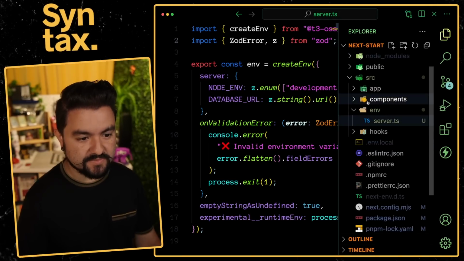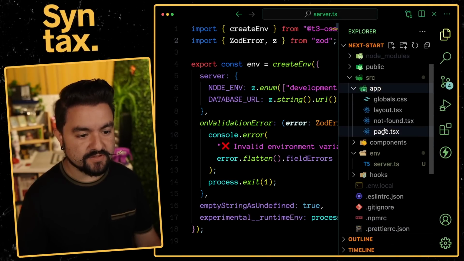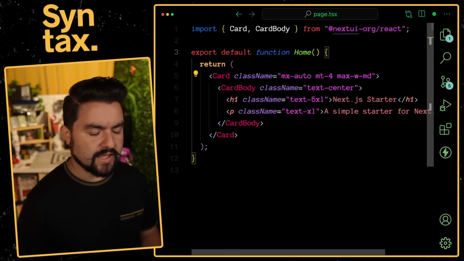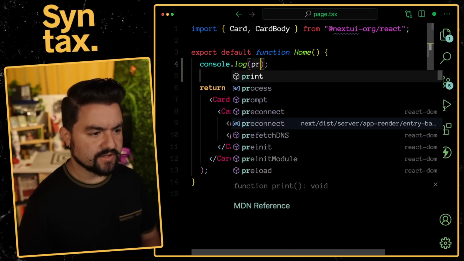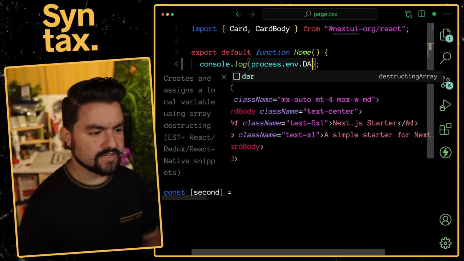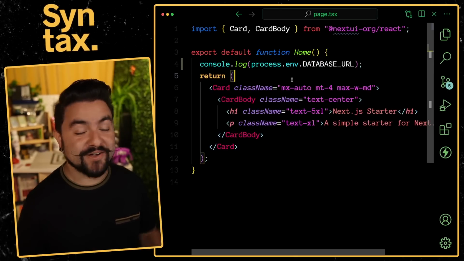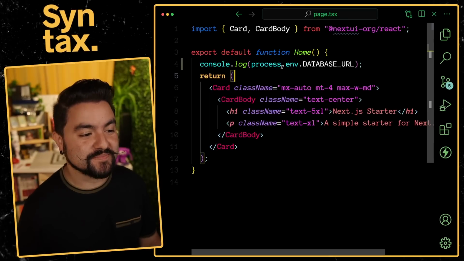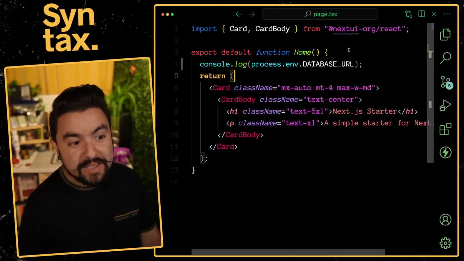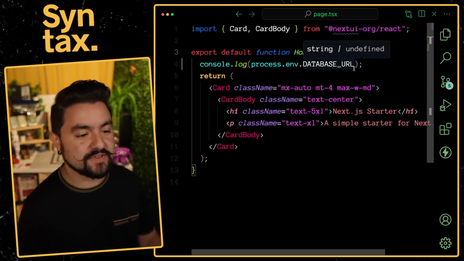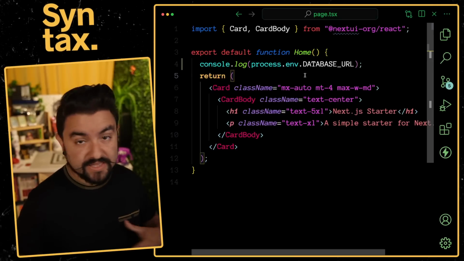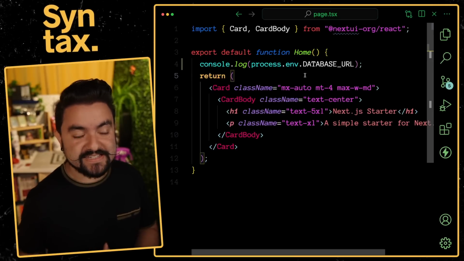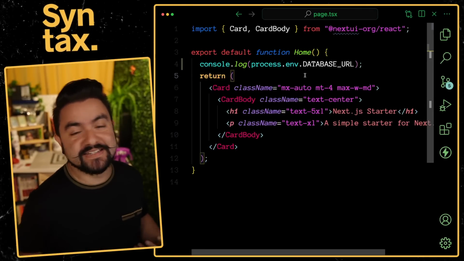So let me show you what I mean. Let's say we're inside of a component like this page.tsx here, and let's just say we try to access one of our environment variables. In this case, I'm just going to log out process.env.DATABASE_URL. Now I want to prevent any piece of code from directly using process.env except for my actual env parsing file. I want to see a linter error here and make it so that anywhere in my codebase, the only way to access the env is to import that parsed and validated env file.